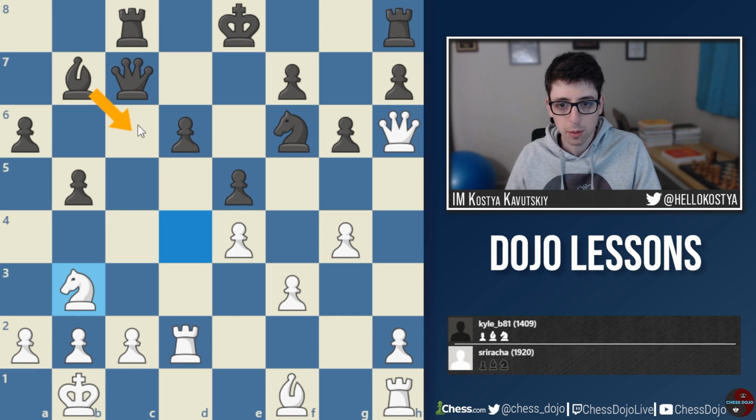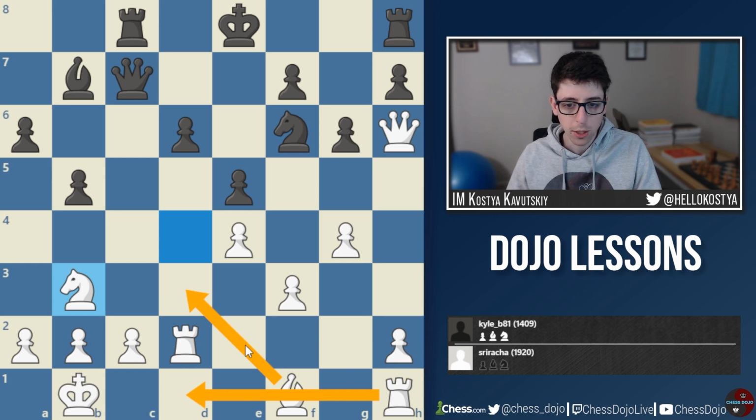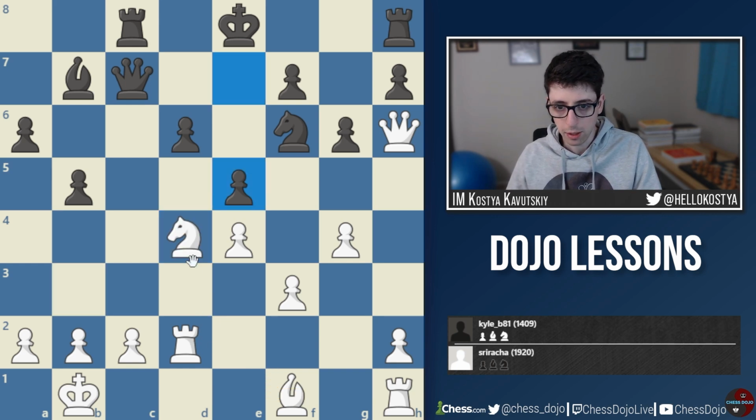Now black can maybe spend the tempo with bishop to c6 to try and defend this one, but this really takes a long time and then blocks the pieces on the c file as well. So after knight b3, I think white is clearly better, and then we can develop the bishop, get the second rook to d1, maybe bishop e2, and yeah, once again, I think white is doing well.